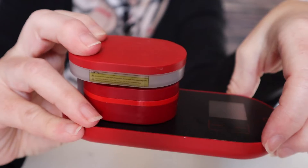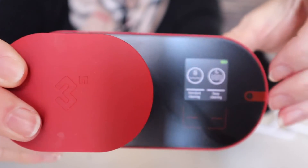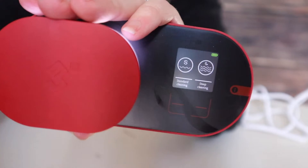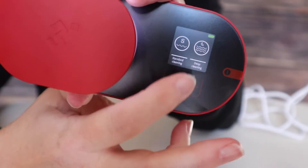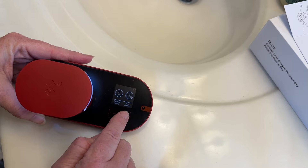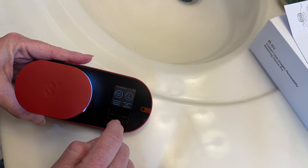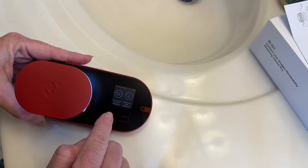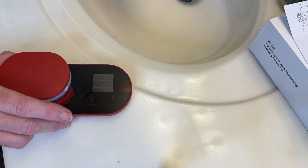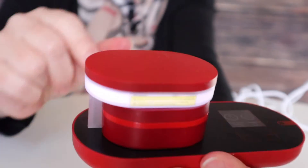Once you're set up to get started, you're going to turn it on using this touch button right here. You'll see two different options on screen: one is standard cleaning and one is deep cleaning. You don't press the screen — I made that mistake many times — you press below. Once you go through the steps, it'll ask you if you've got transparent or colored lenses, and then it will ask you if they are daily disposables or long-term disposables. I use 30-day contact lenses, so those are considered long-term disposables. It also has a nice LED light, and this light will turn green when your contacts are ready.